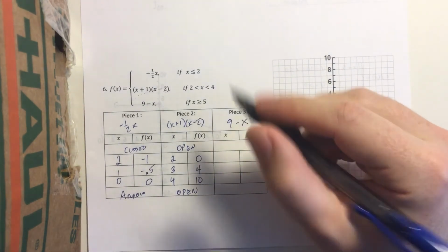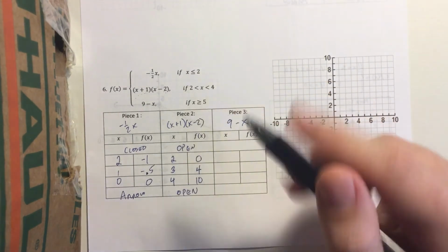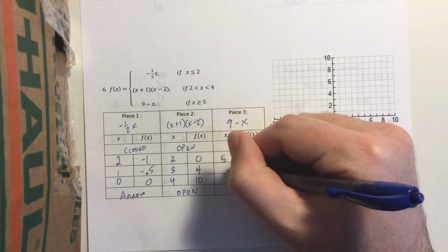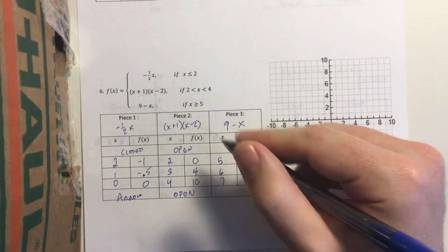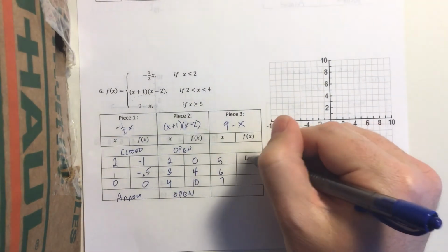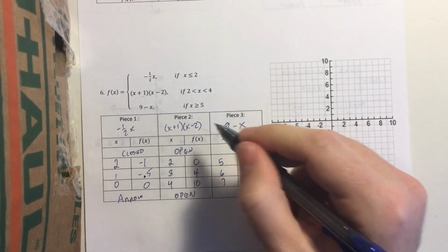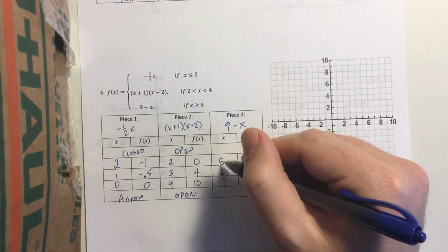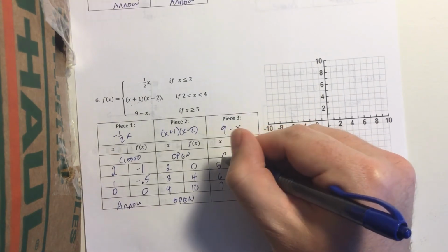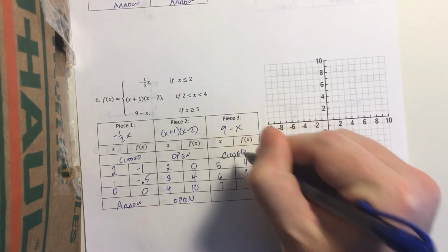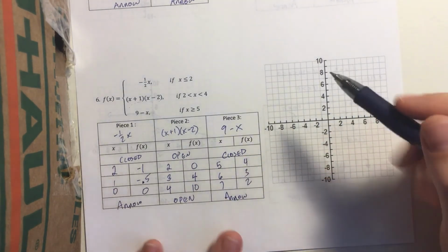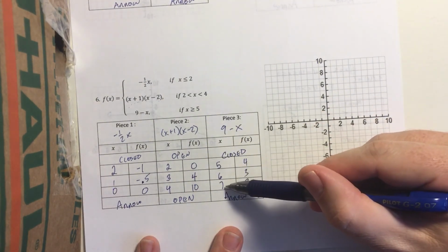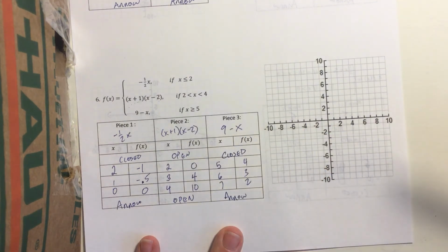Last one, this 9 minus x is for x values greater than or equal to 5. So we're starting at 5. I'm going to go 5, 6, 7. And if I plug these into the 9 minus x, we're going to get 4, 3, 2. And I guess we never did fill in these parts. When x is 5, that's going to be closed since it's greater than or equal to 5. We're going to have an arrow going out to end this one since 7 is just the last x value we're plotting, but it's all x values greater than or equal to 7.